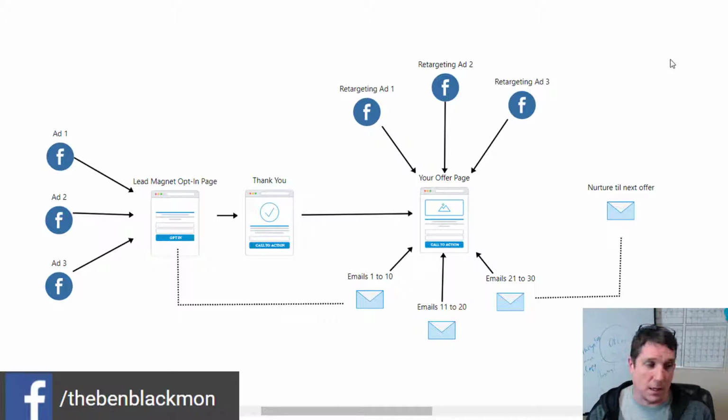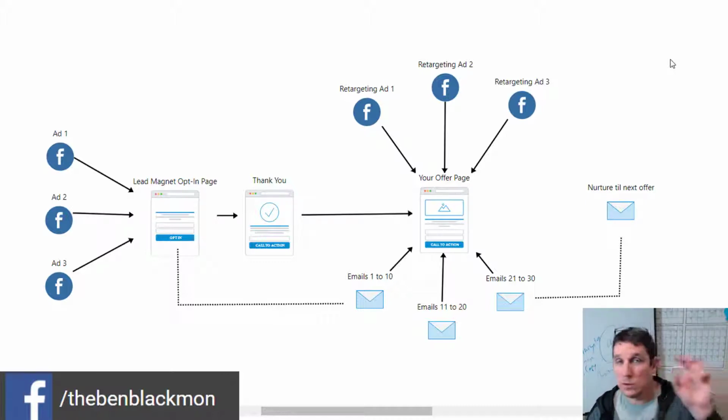And if you're thinking, hey, that's a lot of emails, I'm like, yeah, that is a lot of emails, but that's what you do, okay? And you're thinking, well, I don't want to email them every day. Well, how else are you going to make your offers, right? When they first get on your email list, it's your best chance to convert them. But you start small. Maybe you just do the first 5 emails, and then you add 5 more a week later, and then 5 more after that until you get to 30. Keep it simple, all right? Do one thing at a time. You don't have to do it all at once. If you have ads running every day, you can keep adding parts of this process in.